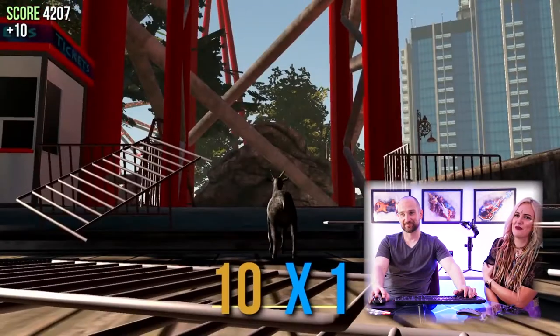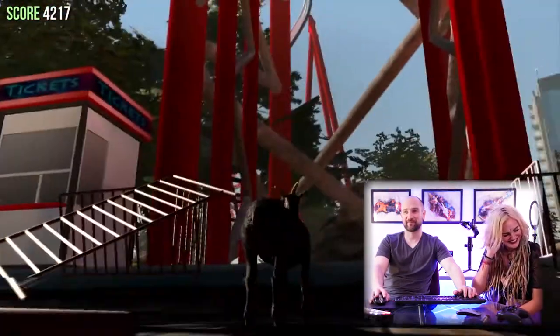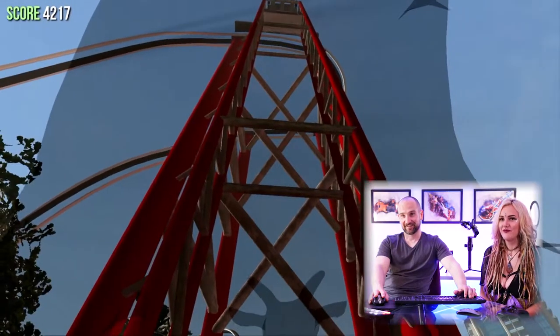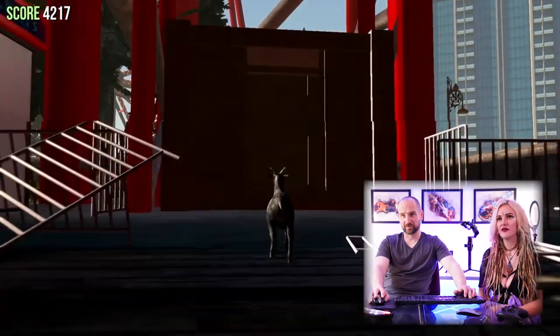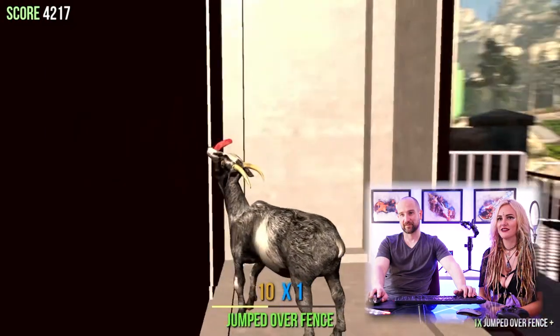His whole bum was hanging out. All right, settle down. There's no one around to bop right now. Here we go. Come on! No, you might have to climb on. Oh, no. Oh, yes. It's a lift. Here we go. Jumped over the fence.